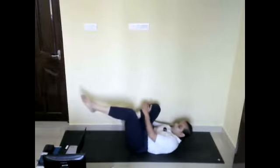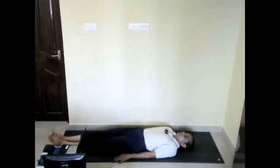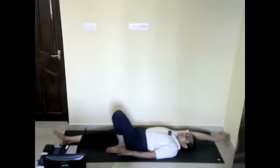Release and catch your right leg. So what is the left leg doing? Left leg is in the air. And right leg, chin is on the knee. Inhale, head down, left leg down. Did you get me? Head down, left leg down with an inhalation. On the exhalation, release the right leg like that. That's the process. Okay? Now, inhale, take the right arm over your head, bend your left leg.